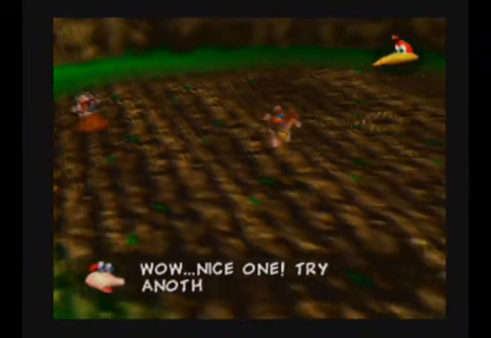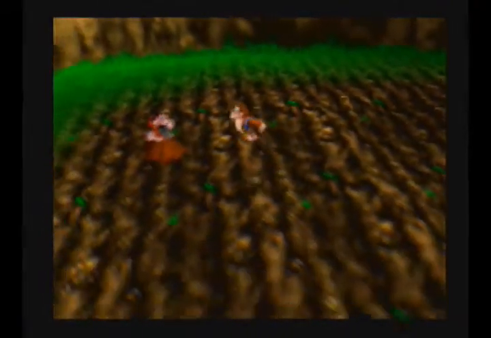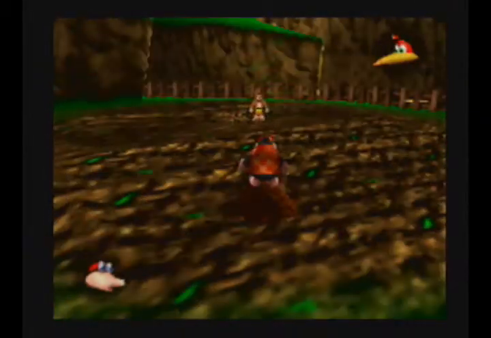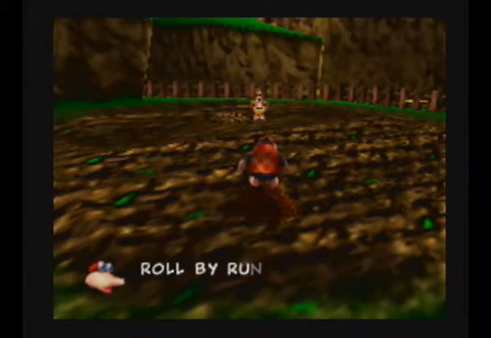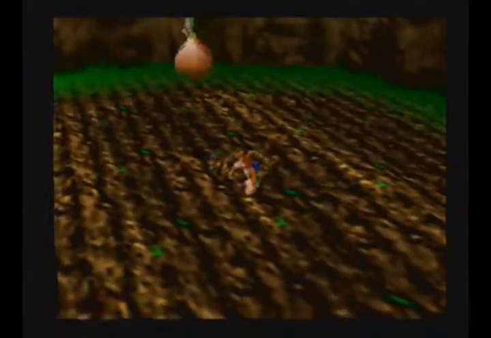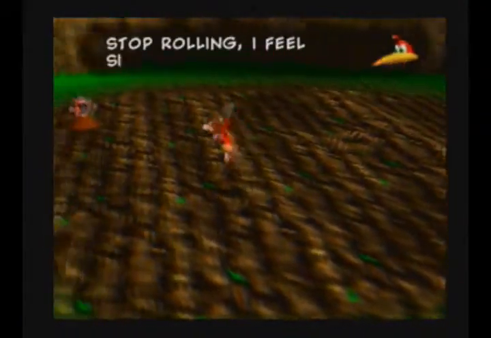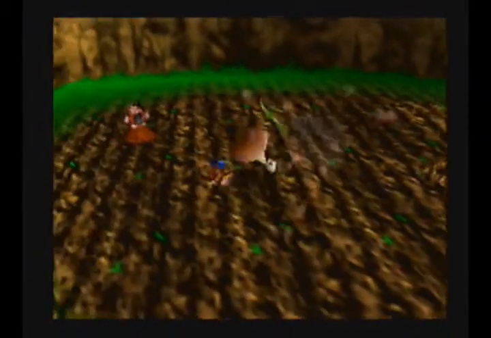Okay. So yeah, that first section was just about the jumps, and then this one's about the fighting. Now try my fearsome forward roll. And then Kazooie's impatient and everything. Like, seriously? Hold on. Bullseye. Okay, so you just have to do everything twice, basically.